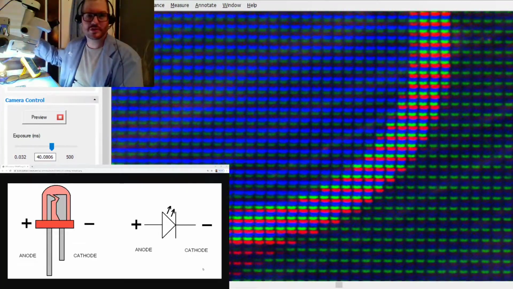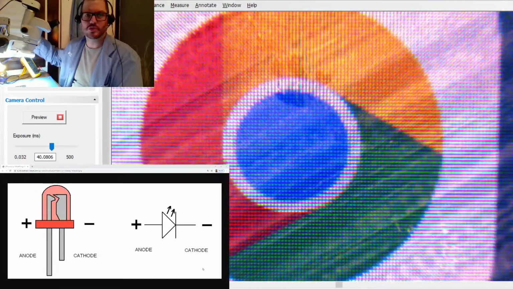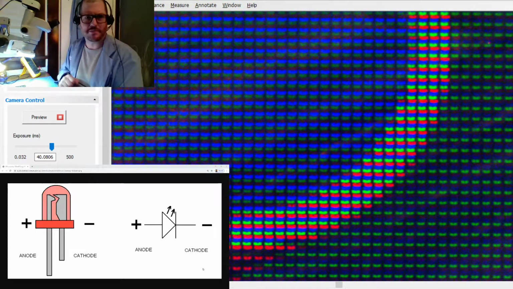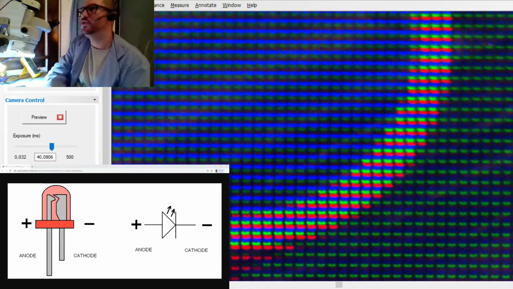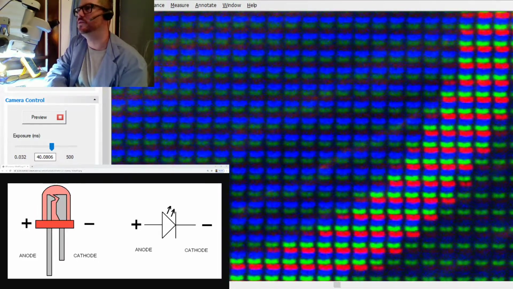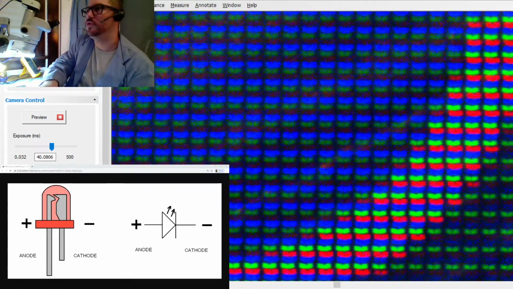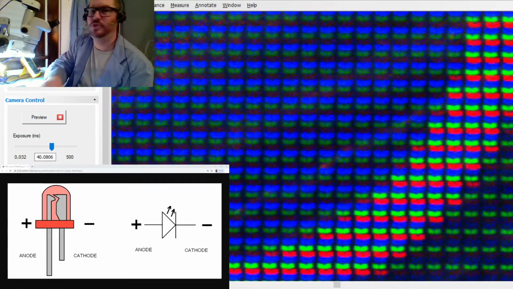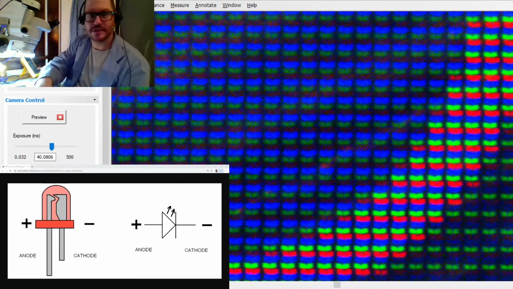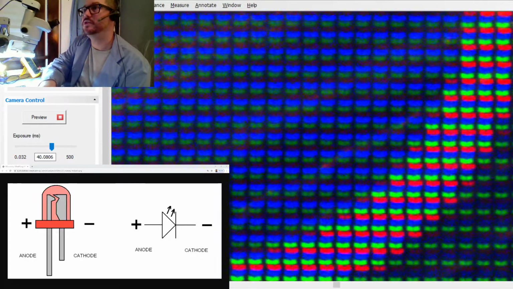If I start to zoom out, this shape should probably look somewhat familiar to you, right? That's the Google Chrome image. Yeesh, my screen's dirty. Everything always looks dirty underneath a microscope. But if one were to zoom in somewhat carefully using a digital zoom and hold perfectly still, you see that there are rows and rows and rows of greens, reds, and blues that all make up what the screen is actually made of, like what the little individual pixels on the screen are all made of.